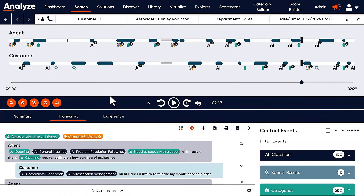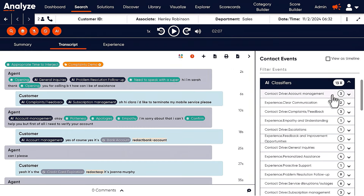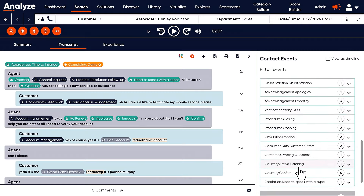Let's say your contact center is flooded with customer queries about a new product feature. Dynamics 365 helps agents handle the call volume efficiently and identify customer sentiment, while CallMiner identifies the features that have the most positive or negative impact on the overall customer experience. Are they excited? Are they confused? CallMiner surfaces those trends in real time, allowing your team to respond swiftly — whether that's by improving product documentation, offering additional training to agents, or influencing the product roadmap for the next release.